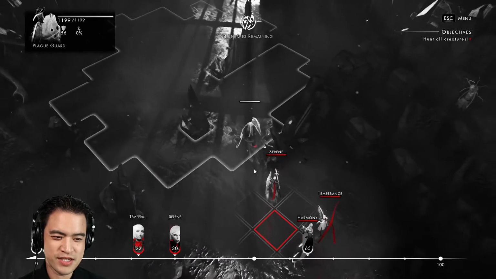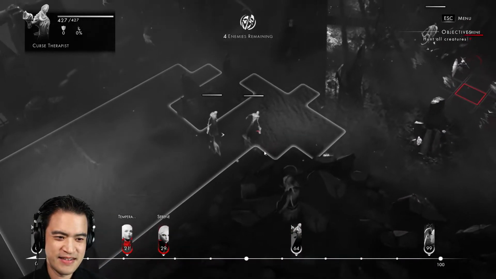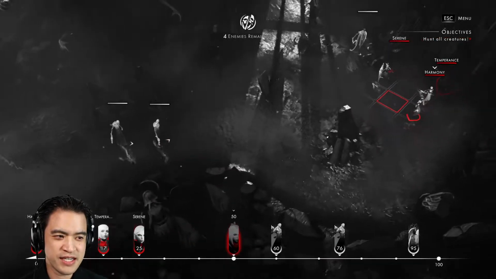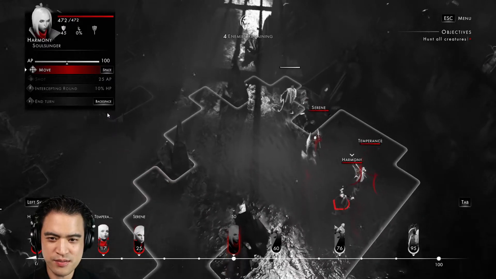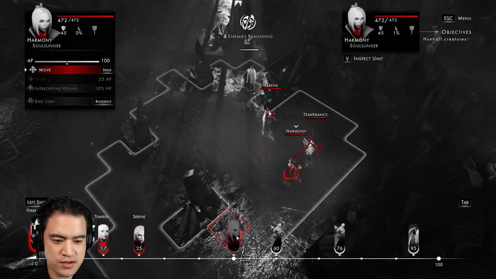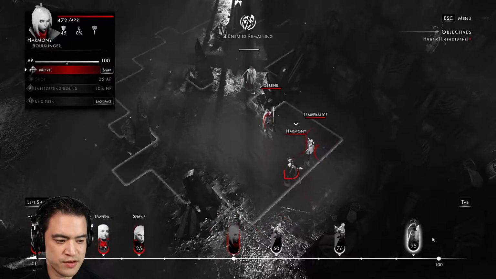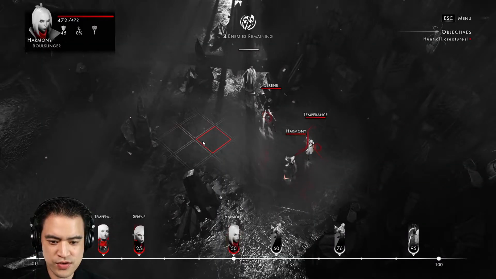And of course he's going to push as far as he can. And since these two are ranged, if I can eliminate this gentleman here before they come closer, then I should be okay. So here we go. If I wait for the Soul Slinger, I can bring her back here. I don't have to wait for the others on the timeline. So I'm going to go ahead and end my turn so I can act with the melee units first.